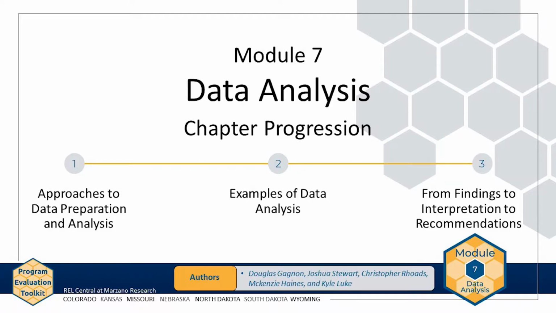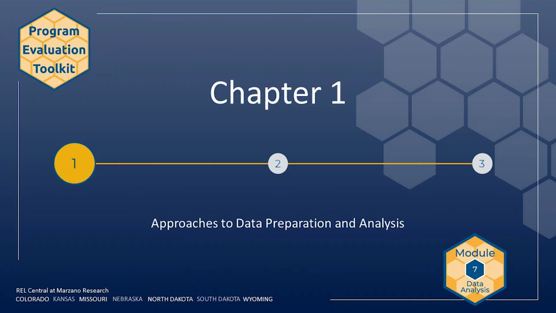With an understanding of logic models, the types of evaluation questions, evaluation design categories, a sampling plan, and data collection instruments, you now need to consider how to analyze data and generate implications from the findings. This module introduces common approaches to data analysis and walks you through 2 basic analyses in the context of the AMP evaluation. The module also provides a framework for understanding the implications of the findings.